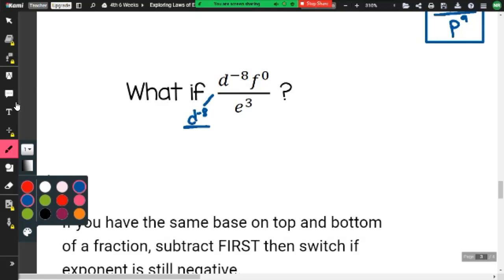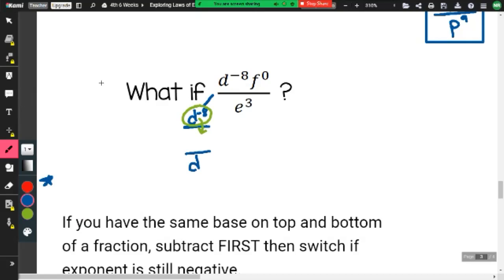Now, do I need to do anything with this power? Yes, because we cannot have a negative exponent, I'm going to grab that power and move it down to the bottom. It started at the top, move it to the bottom. And that 8 becomes positive. I'm not going to fill in the top with a 1 or anything, not yet.